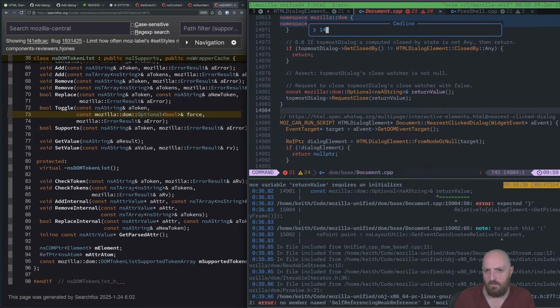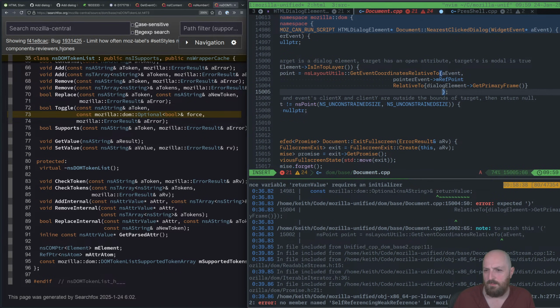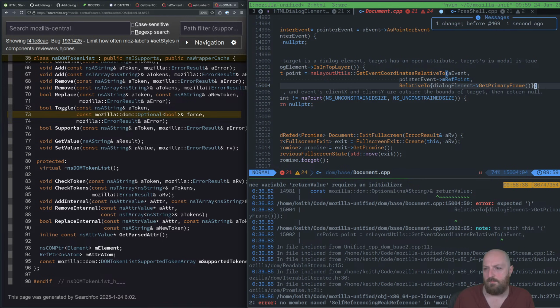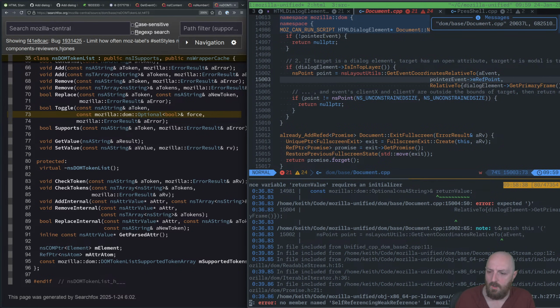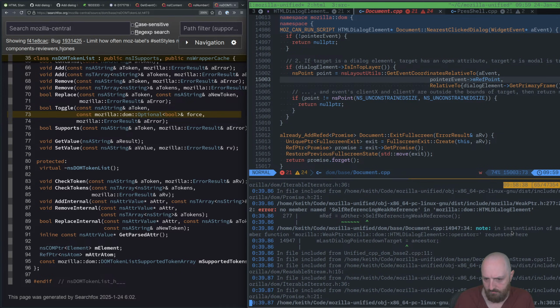So 14504 expected. Like what? You expect this to match. Oh, I was missing a comma, telling me that parens don't match. Not a helpful error.